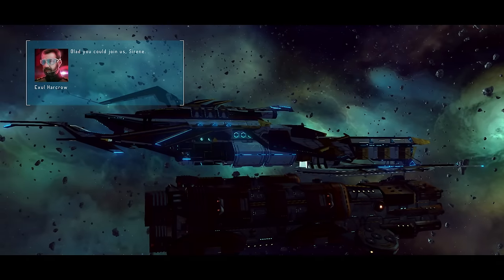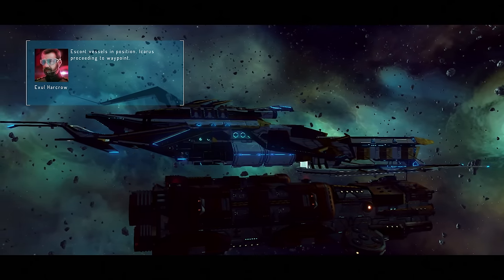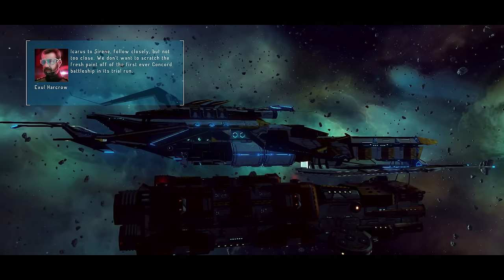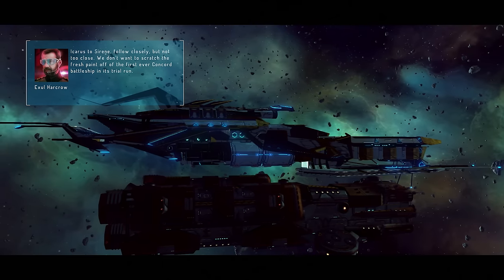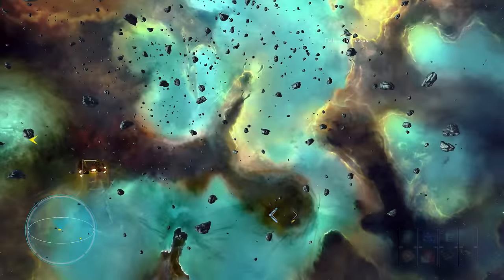Hello. Glad you could join us, Cyrene. Thanks, Coach. Escort vessels in position. Icarus proceeding to waypoint. Icarus to Cyrene. Follow closely, but not too close. We don't want to scratch the fresh paint off the first ever Concord battleship in its trial run. Roger that, sir. We'll be careful.